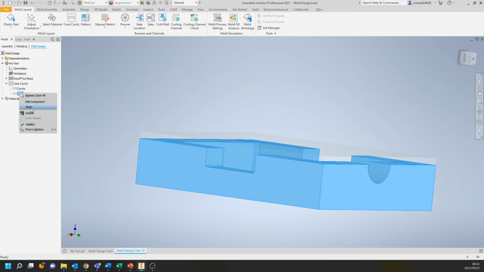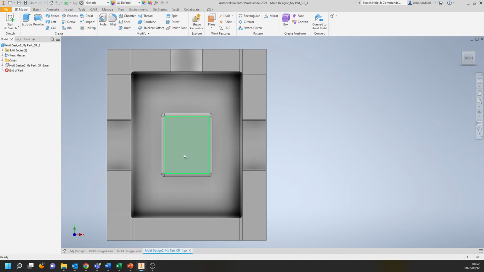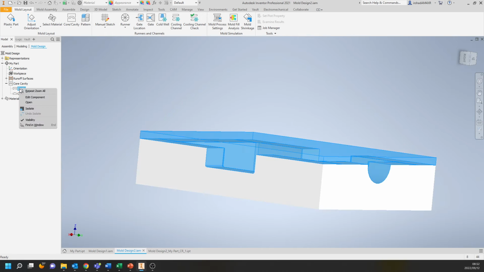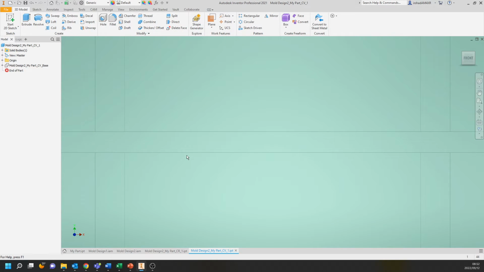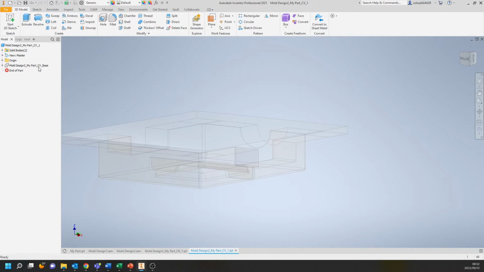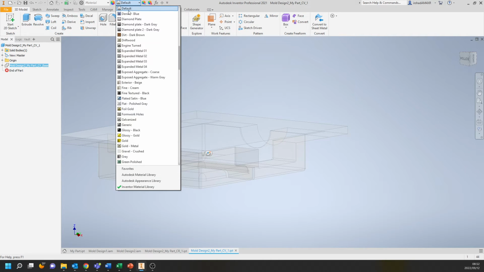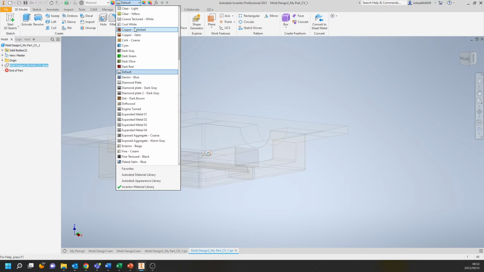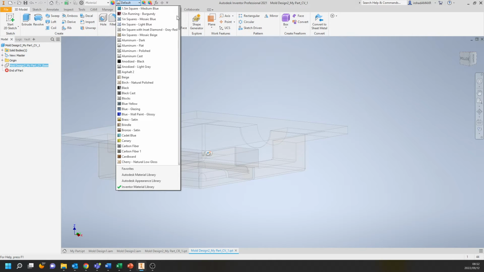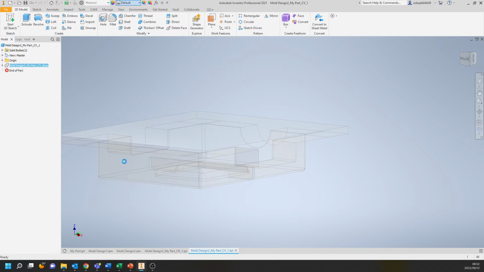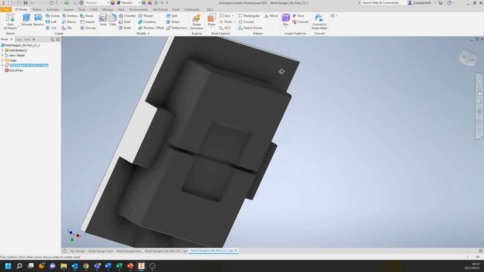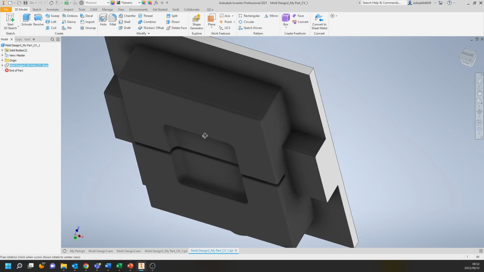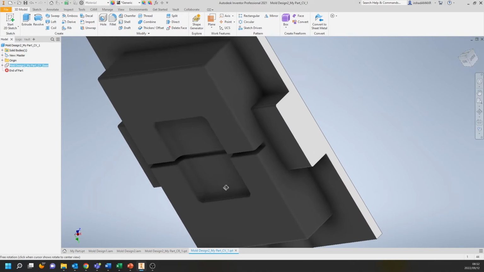So if I look at this, I can open it directly and say, whoa, there we go, this is the bottom half of my mold. Let me go back to the other one. I'll look at the cavity, I'll say open. Now here we probably just want to maybe change the appearance or something like that. Let's make it generic. Okay, so here we can see this is what the top half of it looks like. So it's going to block out everything and create the mold shape that I wanted.